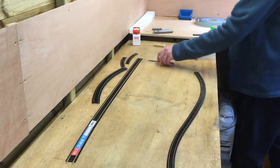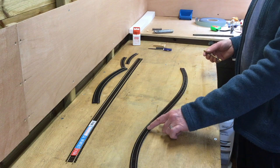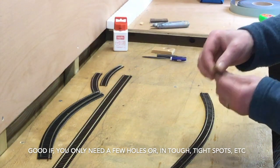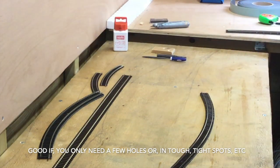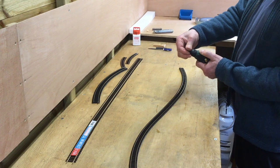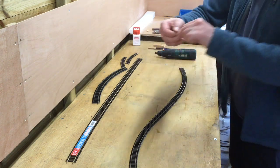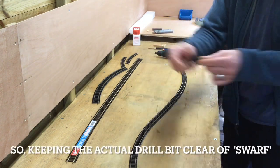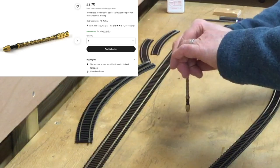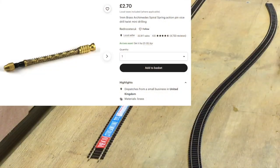Now, one other thing that people also use for drilling baseboards and for drilling their sleepers are one of these little tools. They've got a little chuck on the end, which means the bit that nips the drill, which is obviously you can use the same drill as the ones we find in here. This locks, you hold the chuck down, and just give that a nip and it comes out. Put it in here, just nip it up. Keep the flutes of the drill, little spirals that go up the drill, they get full of plastic and stuff as you're drilling. So you put your finger on there and that will drill a hole. And they are fantastic. I mean, that will drill the plastic even easier.